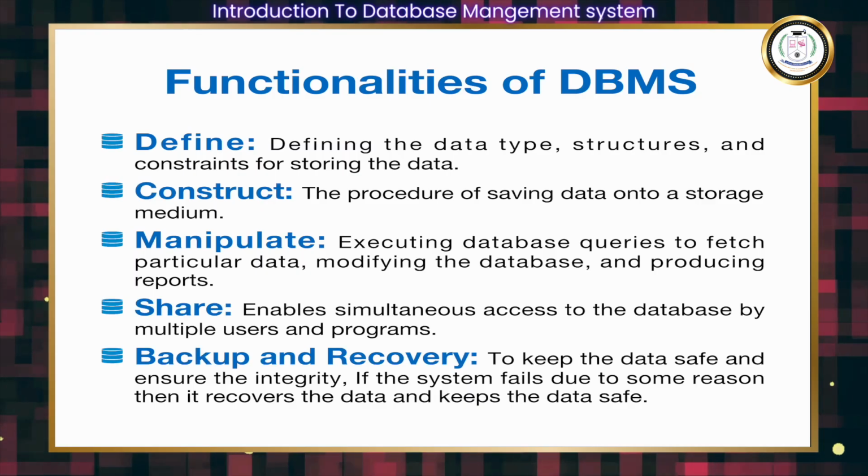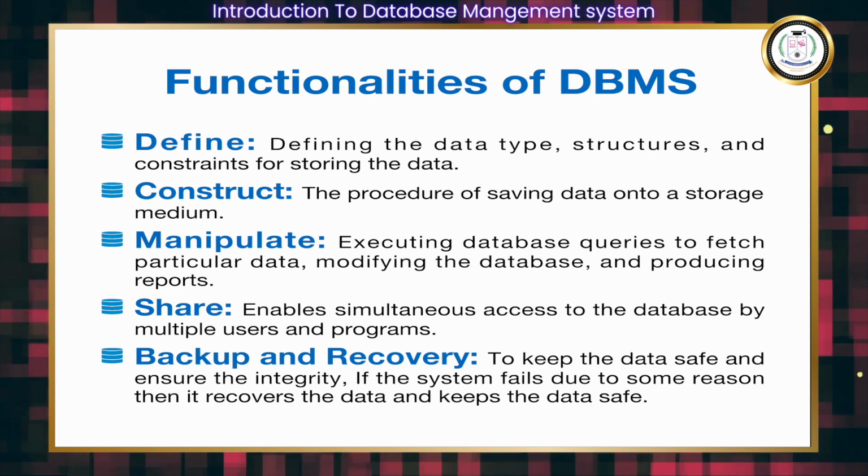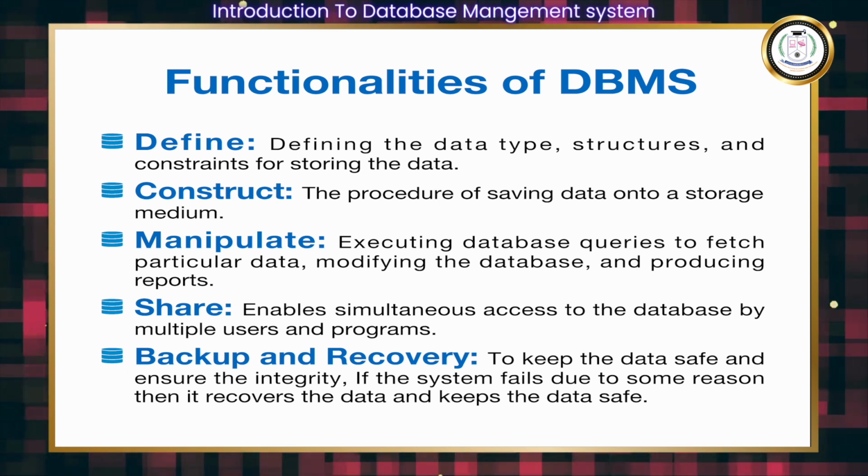It also allows users to update the database and generate reports. The next functionality, sharing the database, allows multiple users and programs to access the database concurrently, or many users can access or share the same database at the same time in an efficient manner. So, these are the main functionalities that a DBMS provides.